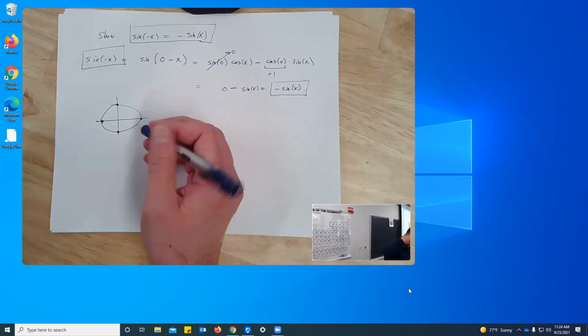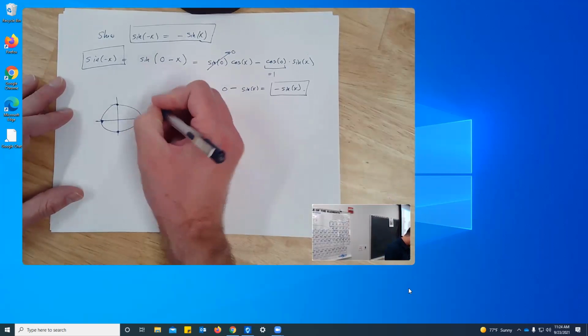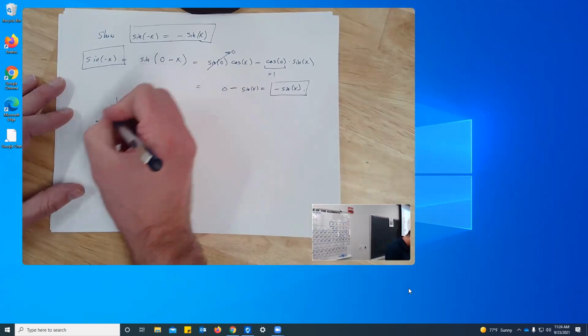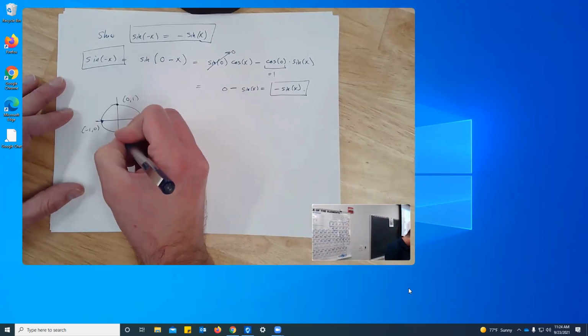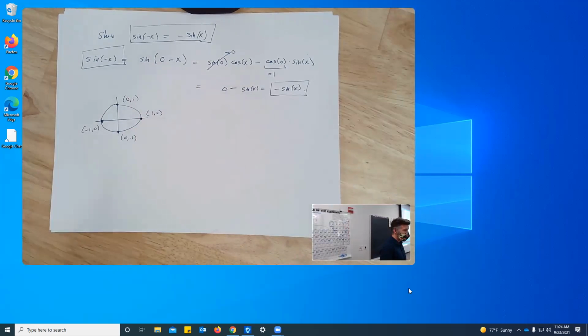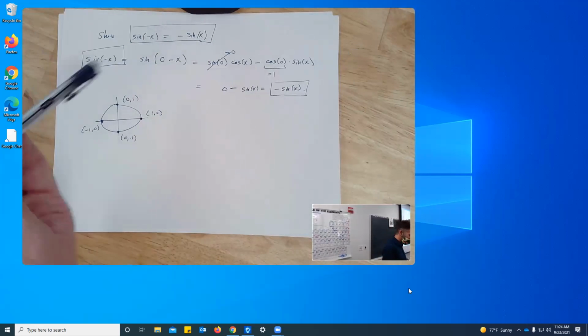That's right. Anyway, so yeah, we have a unit circle, radius is 1. That's 1 to the right. That's 1 up. That's 1 to the left. That's 1 down. And cosine is the x coordinate value. Sine is the y coordinate value. If you don't remember, it's alphabetical. X comes before y. Cosine comes before sine alphabetically.